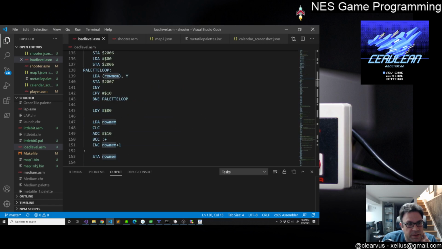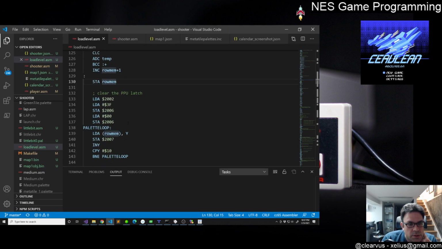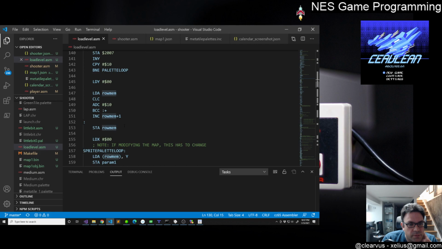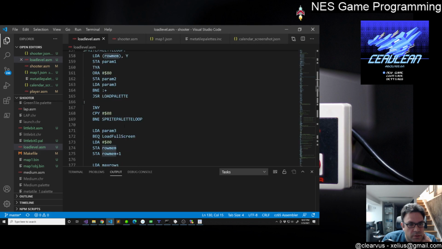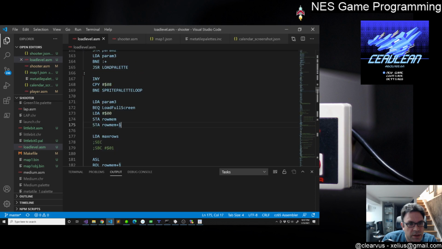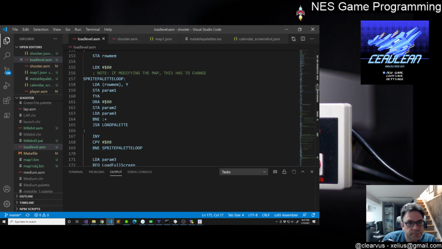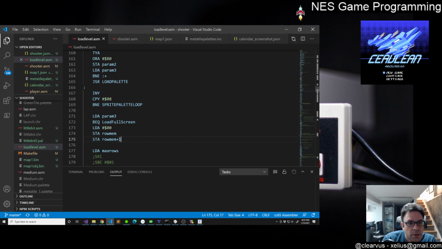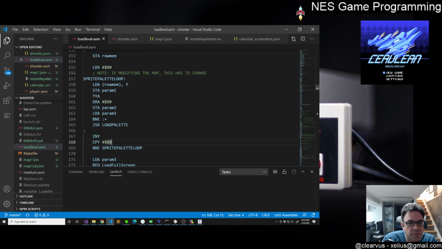That's kind of what I expected because everything just looked a little bit offset. So we looped through, we did our 16 increment, and then we, let's see, increment Y, compare, that's the sprite palette loop.